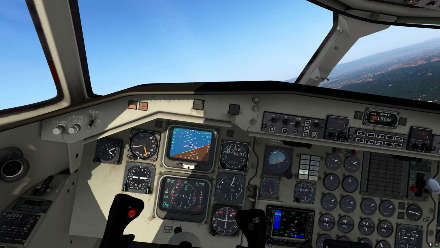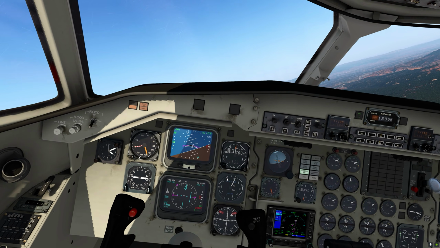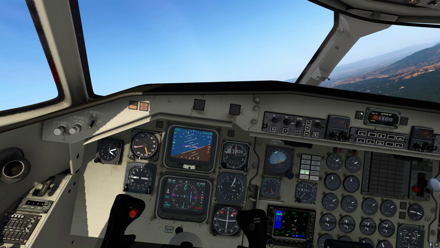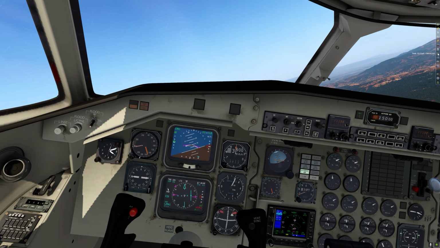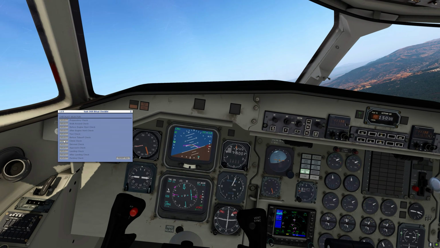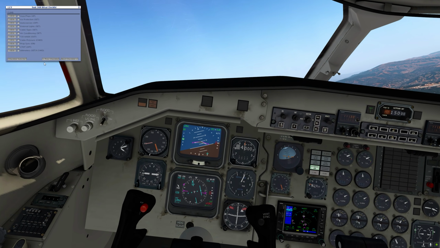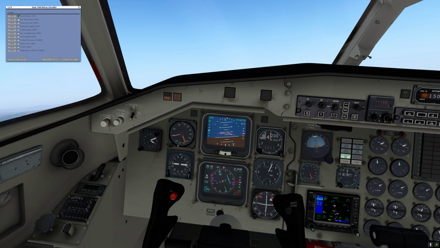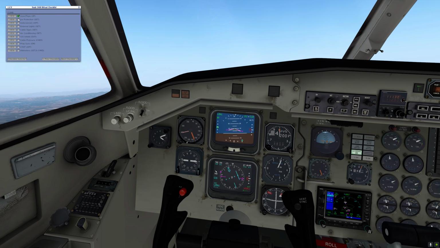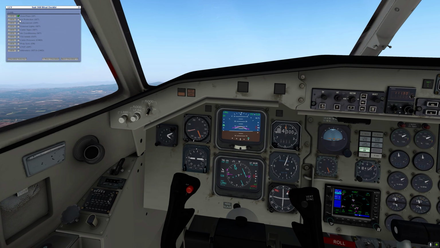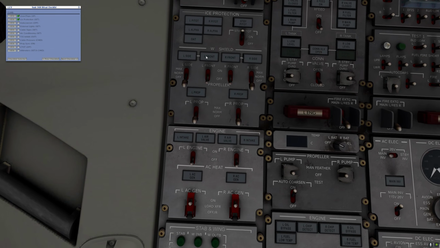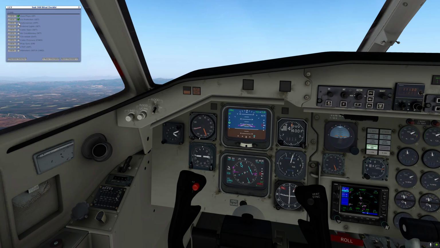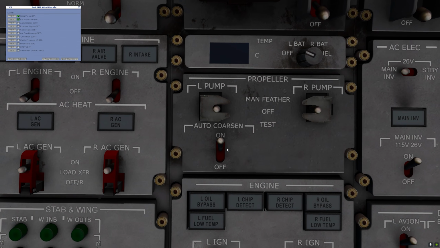All right, let's go ahead and start with the climb checklist now that the autopilot is enabled. We're going to head over here and go to the checklist, and we're going to go to the climb check. Gear and flaps are up. Actually, flaps aren't up, so we're going to put the flaps up now. Ice protection is set. And we're going to turn this off.